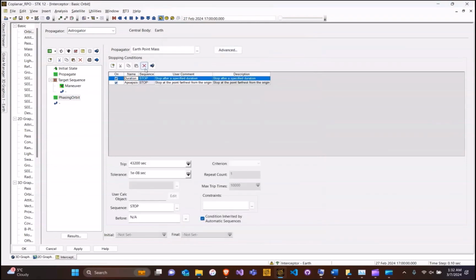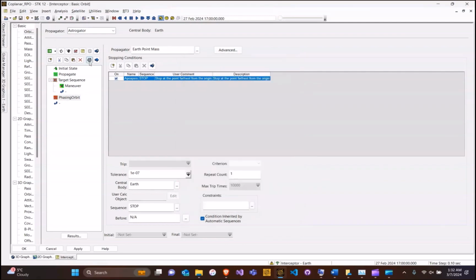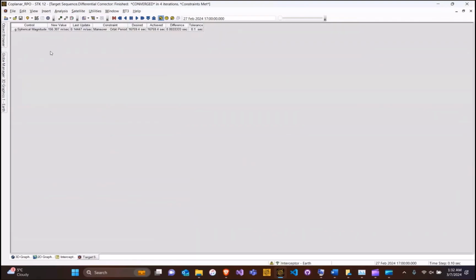And we will select the duration condition and delete it. We will change the color by double clicking here to red, and we will simply run the entire mission control sequence. And here we found our value for the delta V.